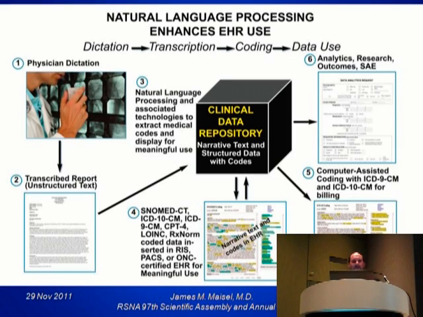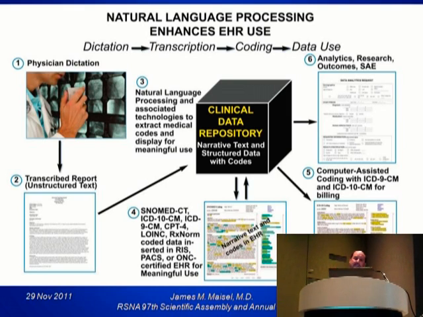So the workflow involves the physician dictating on the top left in one, and this could be with live speech recognition, back-end speech recognition, or conventional transcription. Nobody really cares. You're taking this text document and then you're submitting it to the NLP engine for processing. And this technology then forms the data structure within a database. It has the text corresponding to the codes that are extracted in XML format. We've done this in Microsoft SQL 2008.